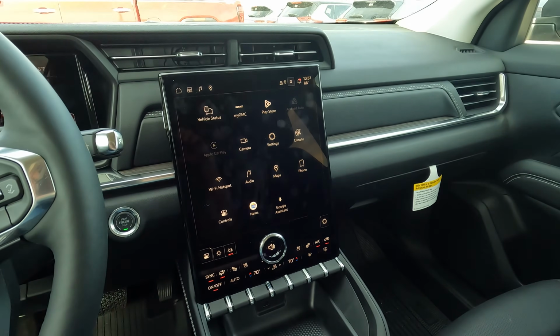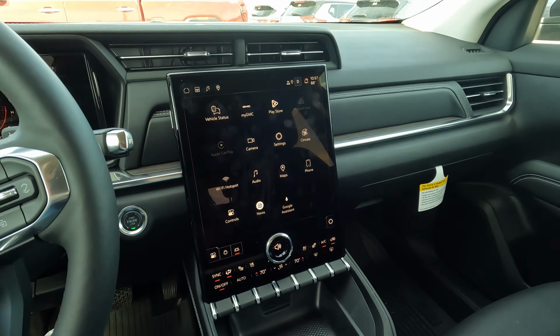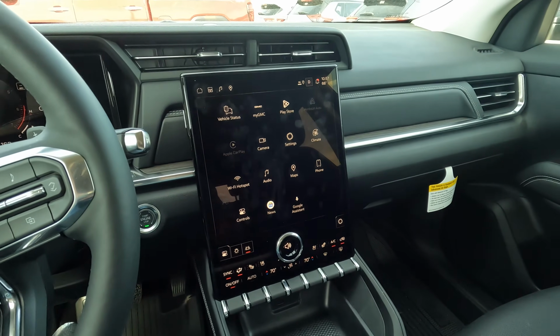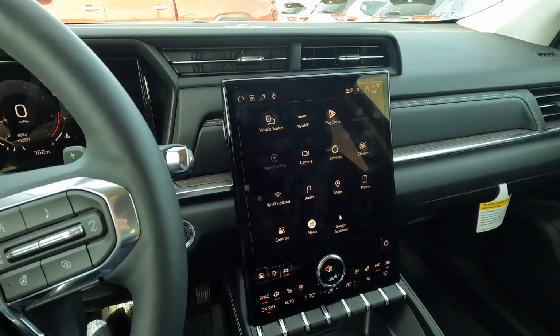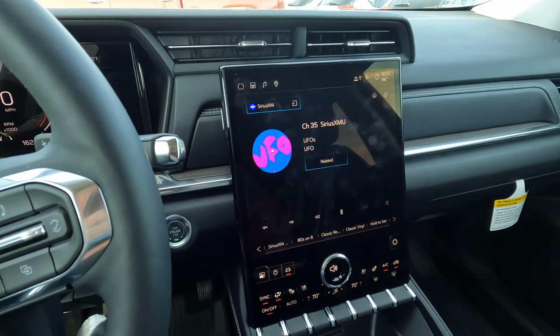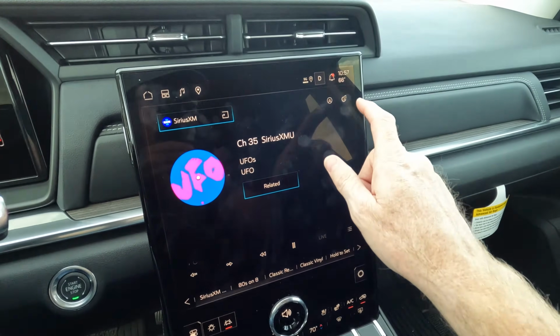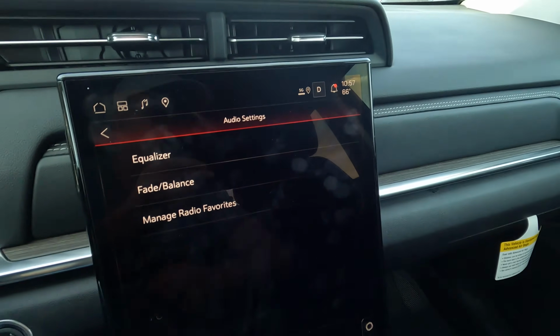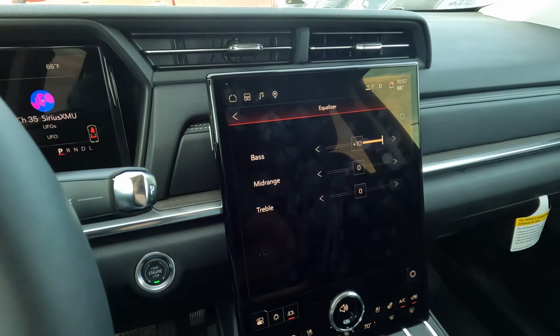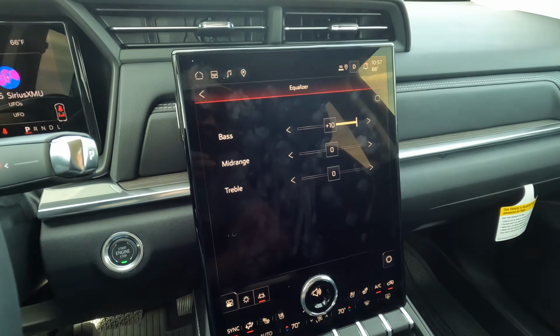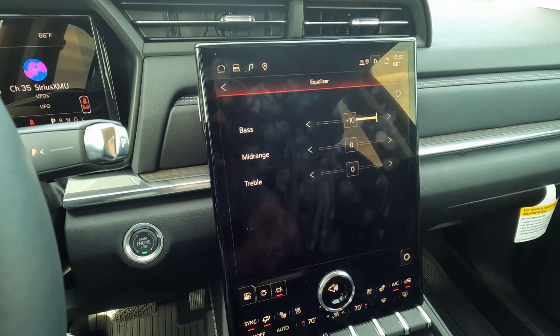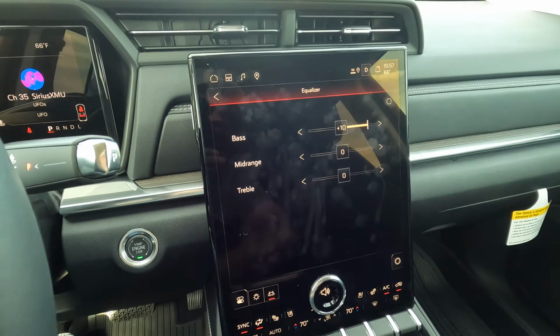The next question to be answered is, how do you manage things such as bass and treble? Well, it's pretty easy to deal with. Now, you can come right here and select right there. You can also do that right here with audio, but ultimately, this is where you need to come. See that second icon right there? And we're going to go to equalizer, and there you go. You can see it right there. You can adjust the bass, you can adjust the mid-range, and you can adjust the treble.